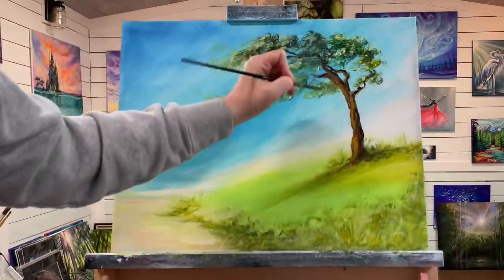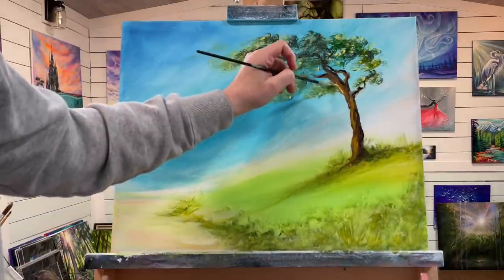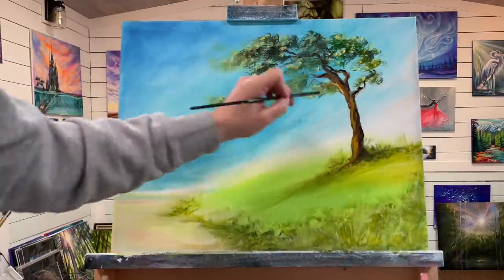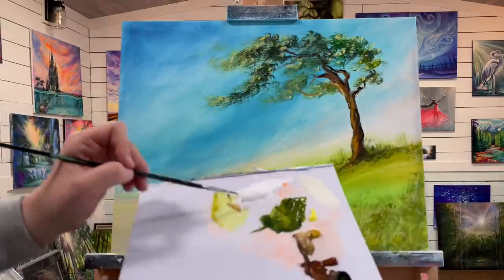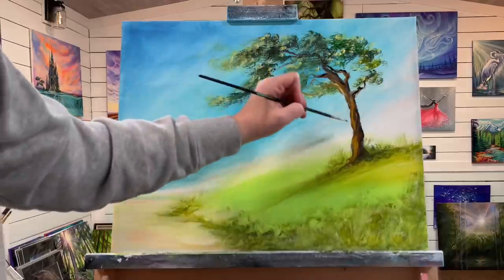Okay, back to my little round brush. I'm going to take a combination of my yellows, a little bit of yellow ochre, maybe a little bit of white, and add a nice sunny bright highlight on the front of this tree trunk.